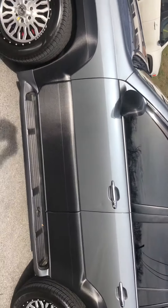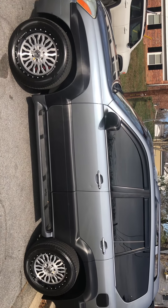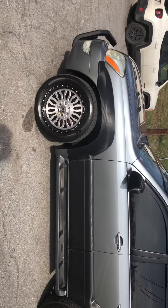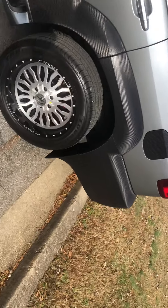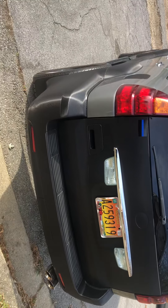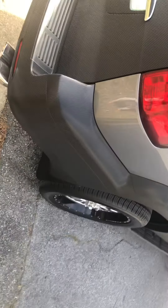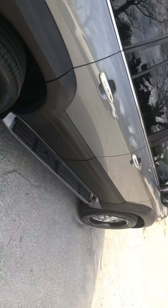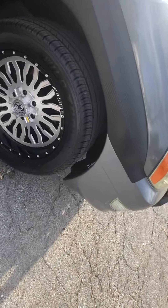What's up YouTube, I'm back again with my third video. This is a 2005 GX 470, just got it. You can see around the fender wells and at the bottom part of it — we did the back. It's a carbon fiber matte look. I was gonna go with the gloss but I don't know what I'm gonna do to the top half with the wrap, so I went with the sure thing, which is the matte black.